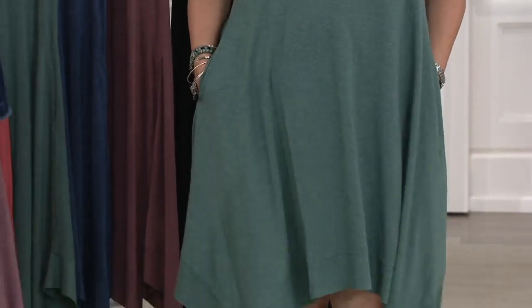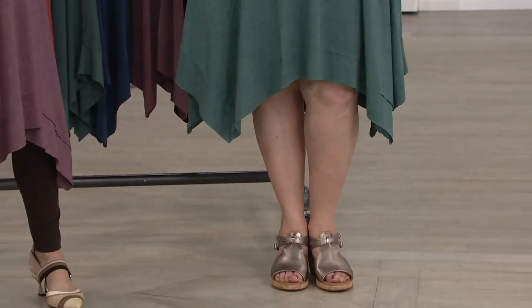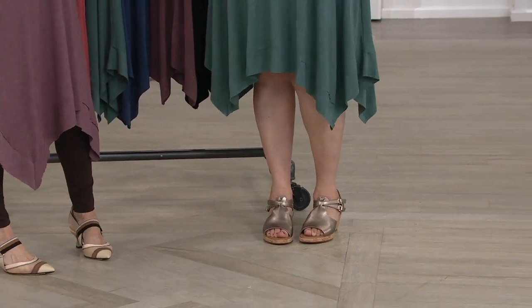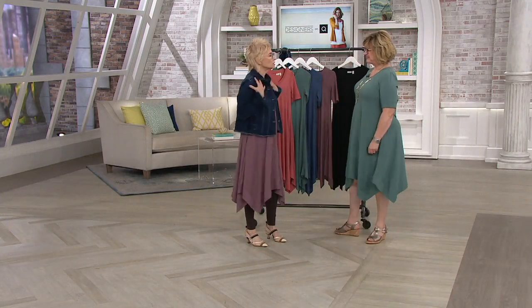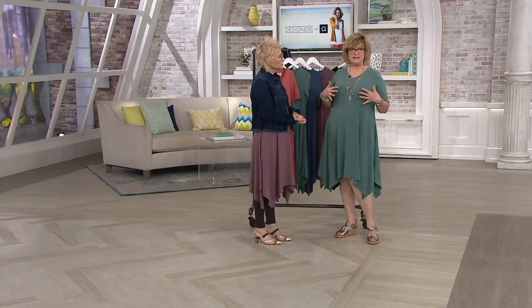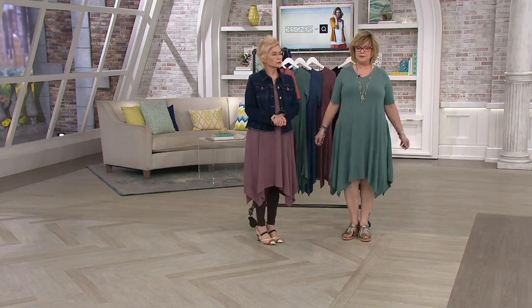And this is a perfect dress all alone or as a layering piece, whether something over the dress or something under the dress, like your leggings. It's such a wardrobe builder. We're in the middle of summer right now, and you will love wearing this. It's soft to the touch and cool to the touch. And then you're going to just start layering it. If you're a larger person like myself, don't be afraid of this silhouette, because everyone has given me so many compliments.